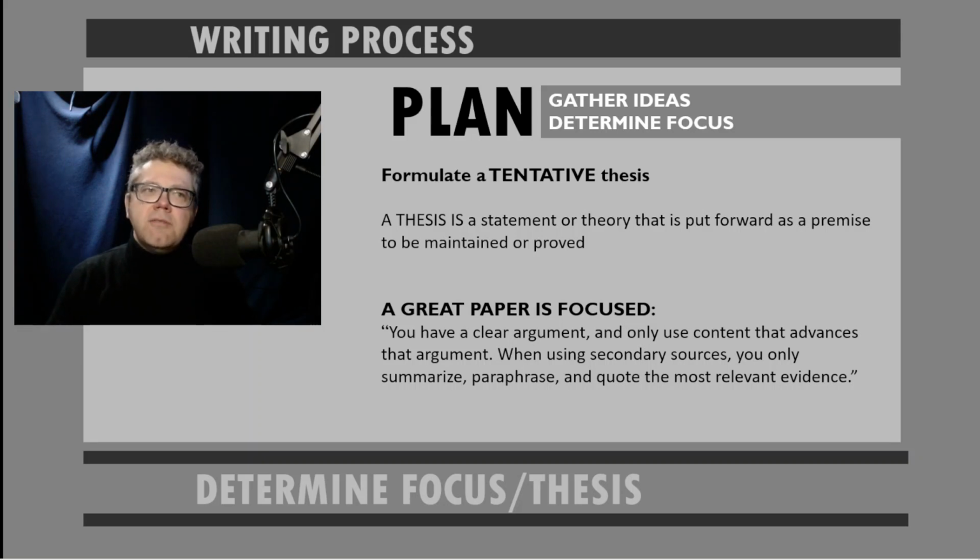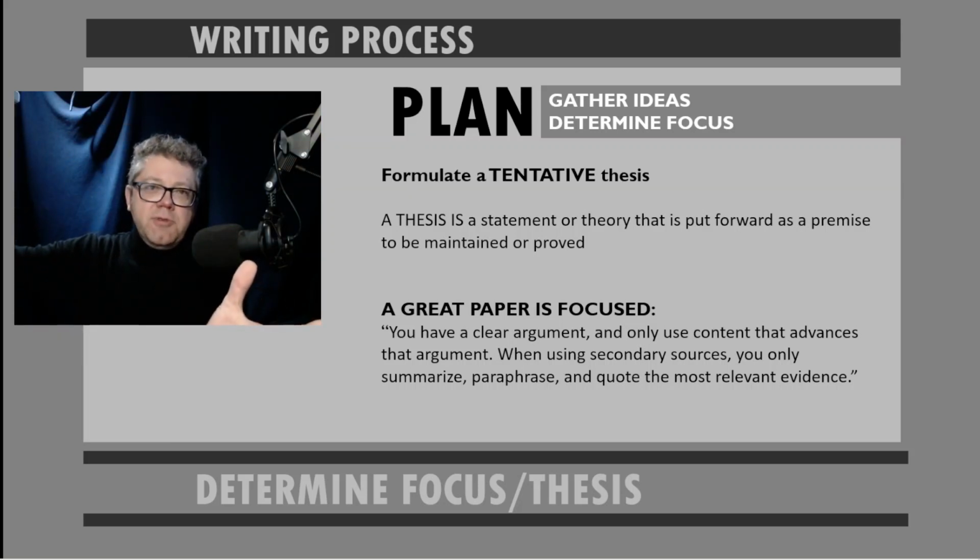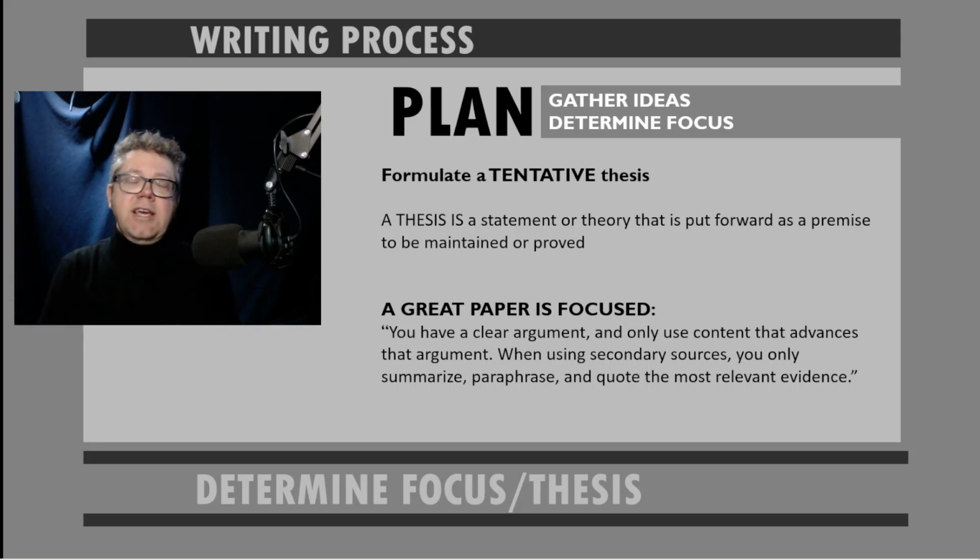And again, one of the statements from the course outline, what makes a great paper? A great paper is focused. You have a clear argument and only use content that advances that argument. You don't use content that's just topically related. Like I told you about Nancy Anisfield's Gojira. Stay away from that article. It's not about the movie. It's about this weird postmodern novel with a really depressed Godzilla. You don't need that. You look at it and you go, oh, it has Godzilla in the title. I guess it should. No, don't use it. Why?